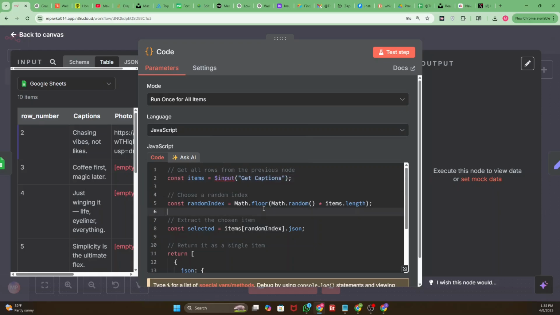Let's see if input comes back. It doesn't like input. Doesn't like input, and it doesn't like items. Get all rows from the previous node.